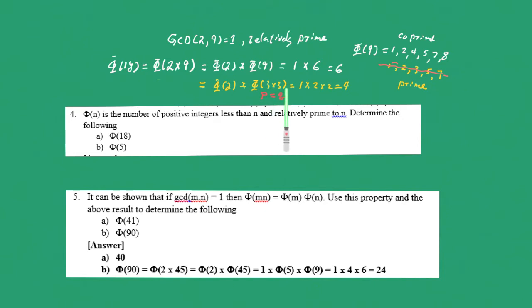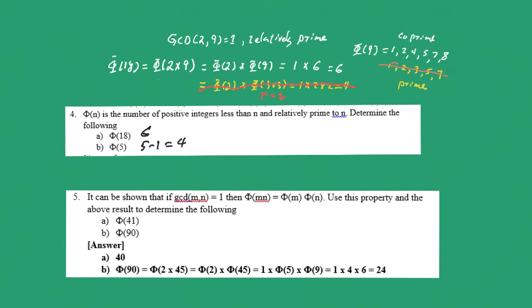If you read the theorem, that's proposition 4 in the textbook or in the notes, it requires that p is not equal to q. The two numbers being multiplied inside are not supposed to be equal. So this is incorrect, that is wrong. The answer to this is simply 6. And for this one, the totient of 5, 5 is a prime number, therefore it's 5 minus 1, that is 4.